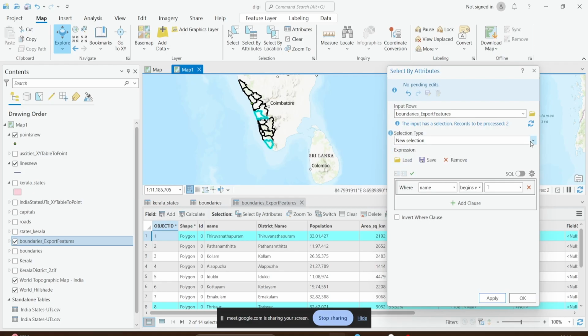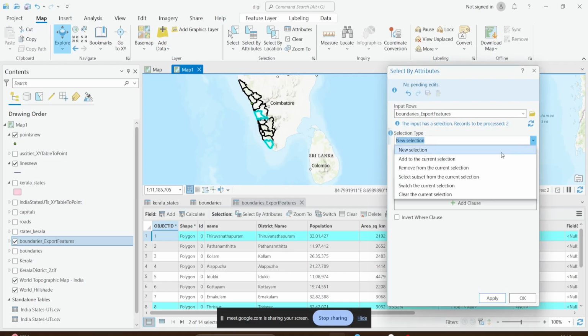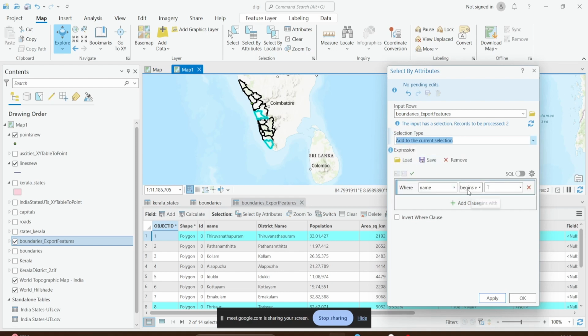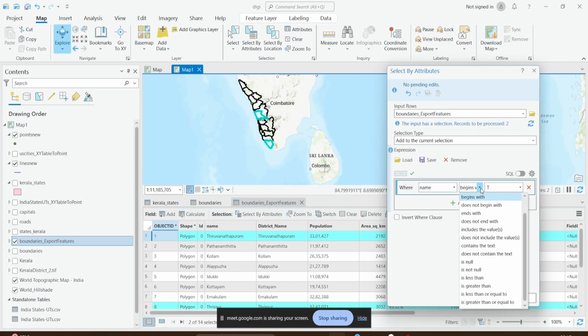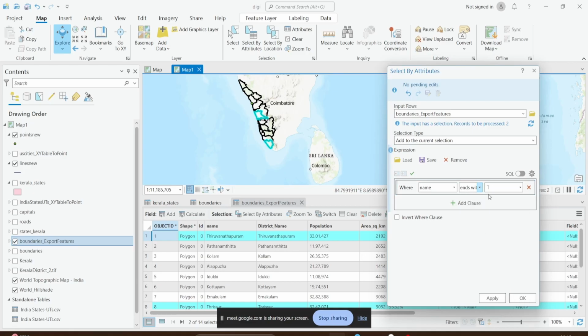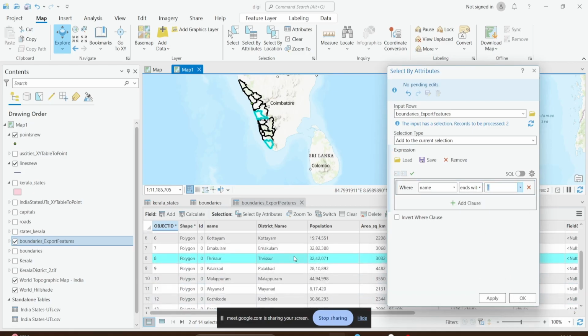Now I'll just show you what these other options mean here. There's something called add to current selection, okay? I'll just give another condition here, which ends with M. So where the name ends with M, and then the selection will be added to the current selection.